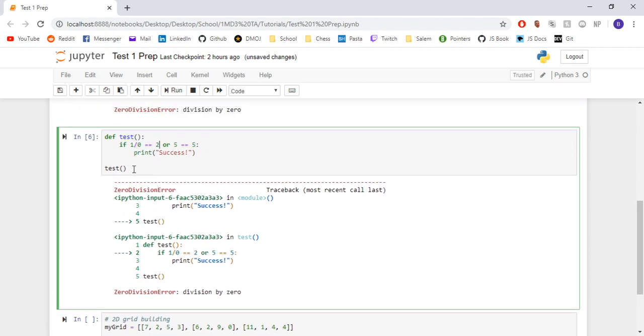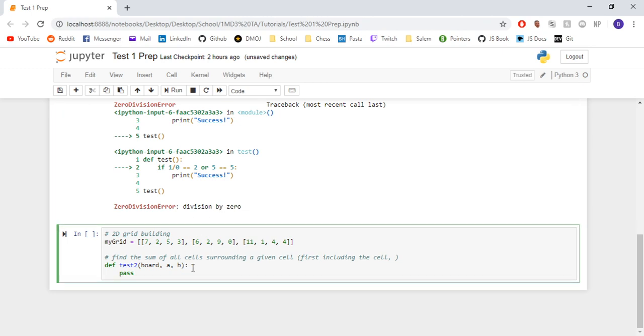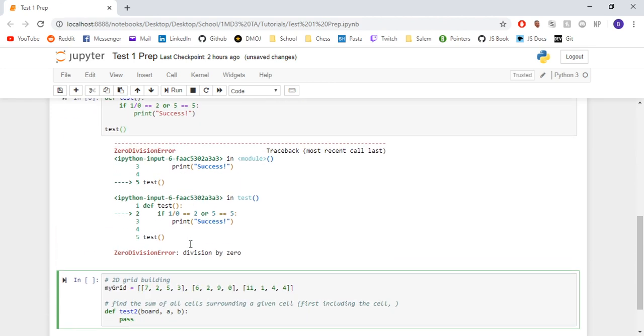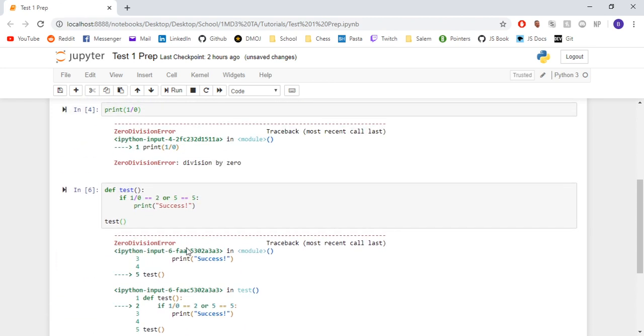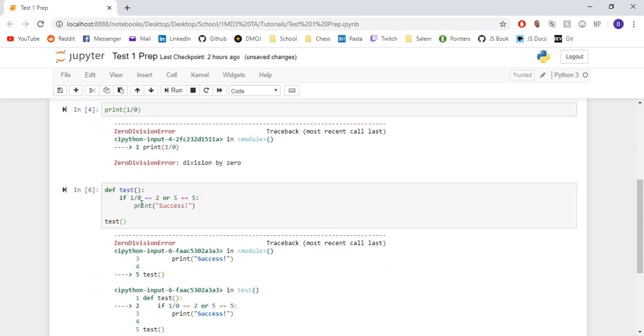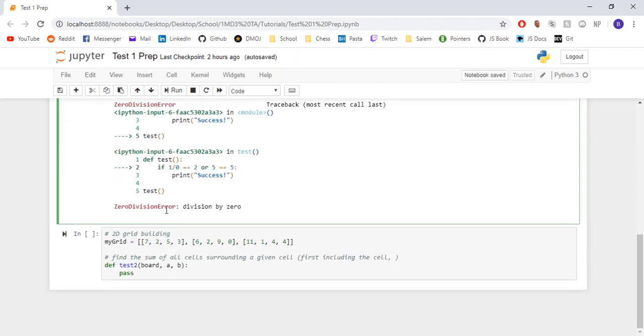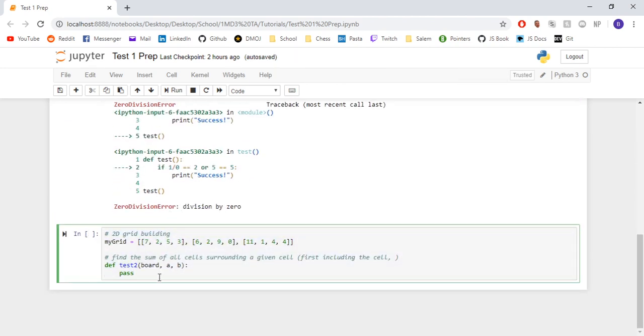So the reason why I'm bringing this up to you guys is because this is going to matter for you on the test tomorrow. You're going to be faced with a problem. I guess I shouldn't go too much in detail, but it will involve making sure that you don't hit an error when you're checking something by using an if condition of this form. All right, and this is relevant to what I'm about to do here.